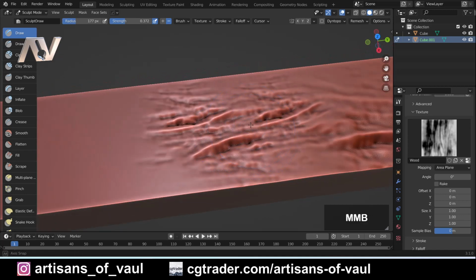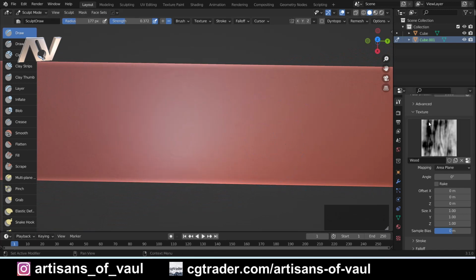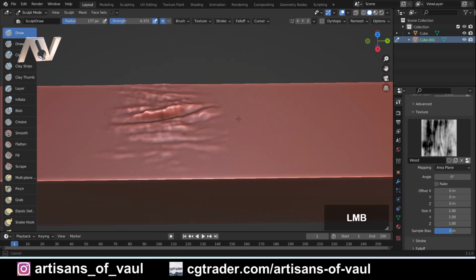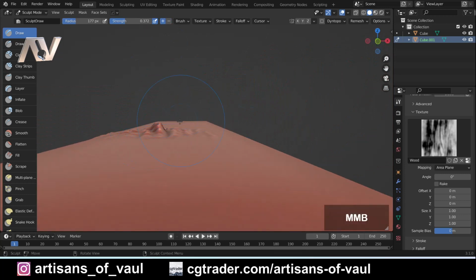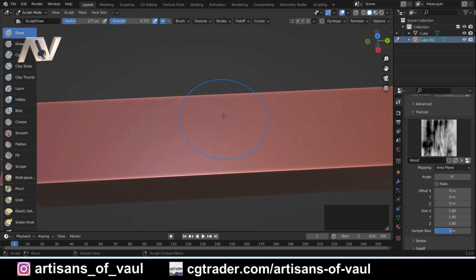So what we have to do if we want this to work, if I just undo this, is that the black parts of this image should be the bits that are digging in. They're the bits of the grain that should go in, and the white bits are the bits that should stick out. But we can't do this because if I try to make the white bits stick out, then they're actually going to stick above the wood surface. So that doesn't function correctly. So for something like wood, where you want something indented into it, but your image is going to have the darker bits as the bit that sticks in, what you're going to have to do is use an inverted version of this colorized surface.